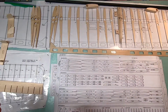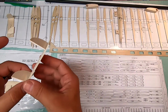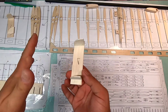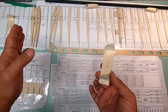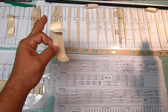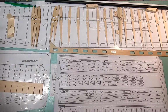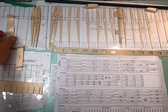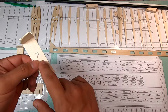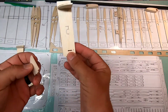Another thing they've done to help you is things like these parts here. This is a tool, not a part, and these are your gauges for setting your dihedral angles on the outer ribs of the various wing sections, and there's several of them. The center section has 2 angled ribs, and then the outer wing has an angle here and an angle at the outermost section. How they've done that to help you get these together is the 5-degree ones have a single hole, and you can see the plank there, and then there's the number 5, so this is the 5-degree tool.